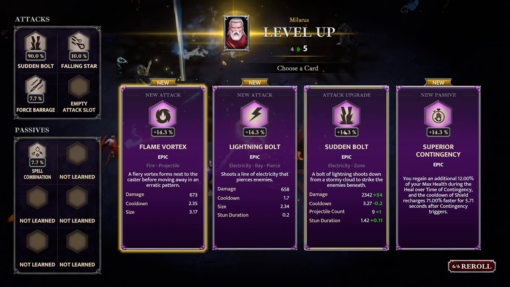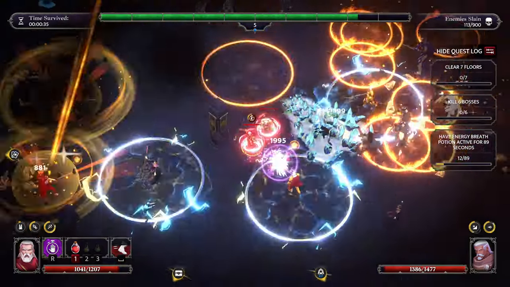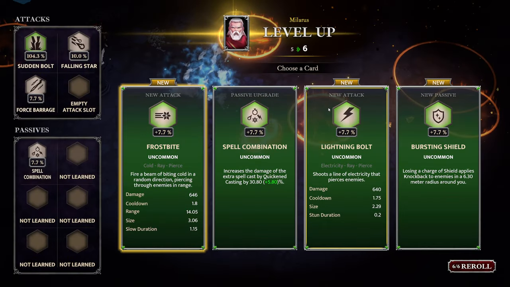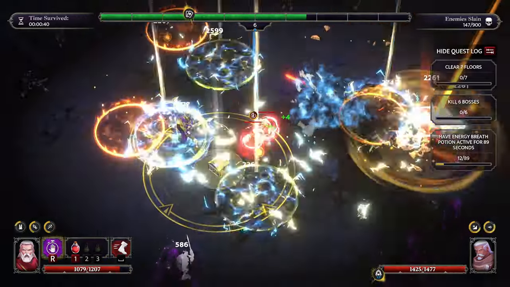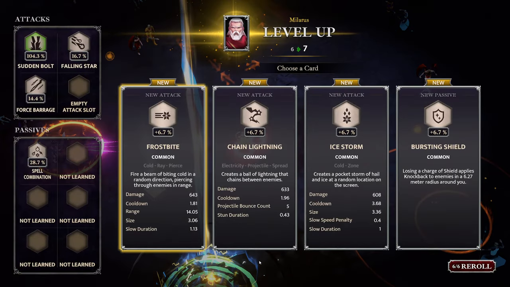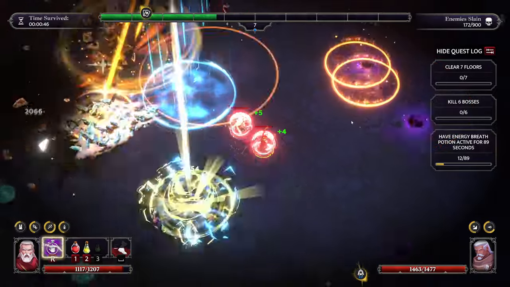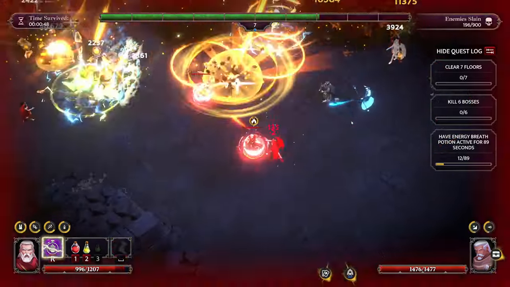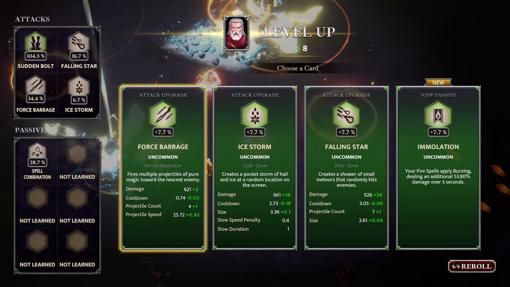I guess the Sudden Bolts here, that's gotta be close to maxed. I guess I'll just take that. It's a little bit overkill. I don't need any of these. I could just grab the spell combo. A lot of levels there, not bad. Ice Storm is something I need, and now I have all four of the attack spells that I wanted. Bit more Ice Storm.